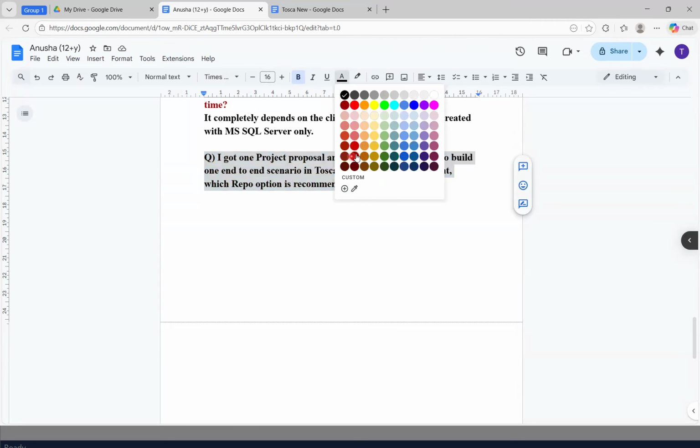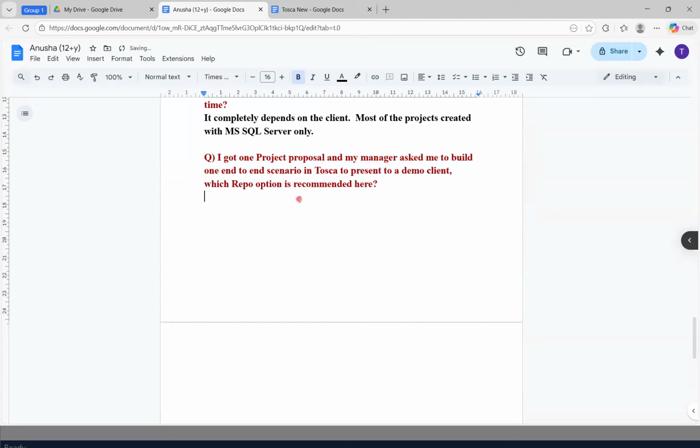So team, in the initial days, whenever you are trying to get a project approval from the client side, we do a POC. A POC is nothing but some end-to-end scenario development. It might take 1 day, 2 days, 1 week, 2 weeks or 3 weeks, depending upon the scenario given by the client.